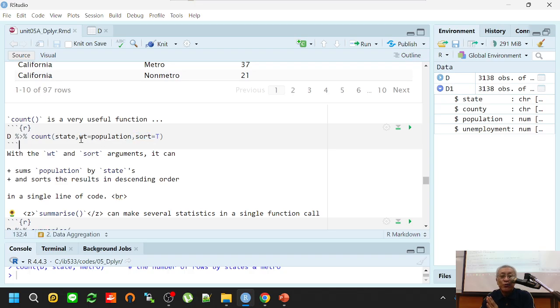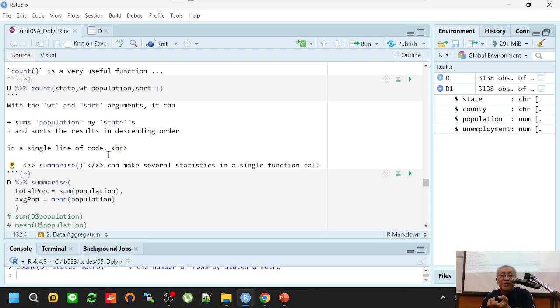The first one is called weight, and the second one is called sort. If I want to sum the population by state and sort the output by descending number, I can call the count function in this way. First, I specify state, and then I specify weight equal to population.